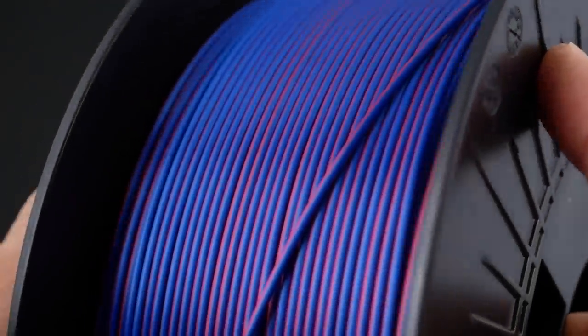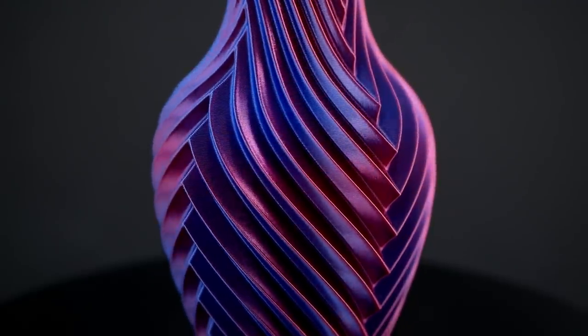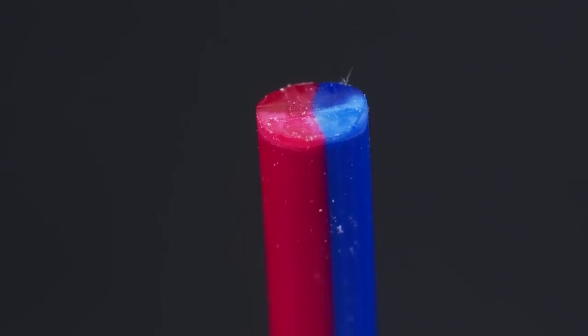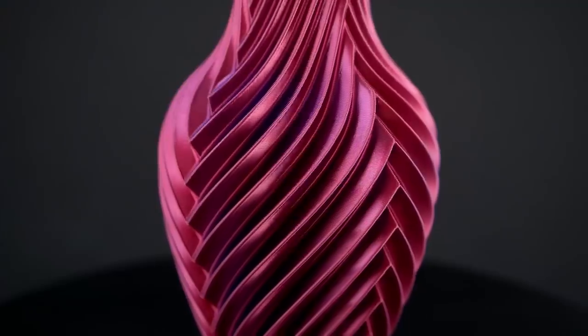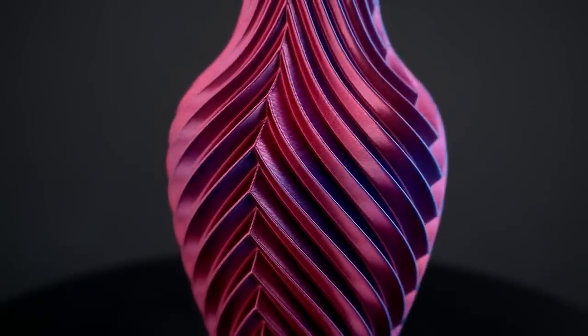This filament is different from anything you've ever seen and used before. Not only does it produce a mesmerizing color change on your printed parts, but the process that they use to extrude two colors into one strand maybe finally opened the door to some really innovative functional materials.